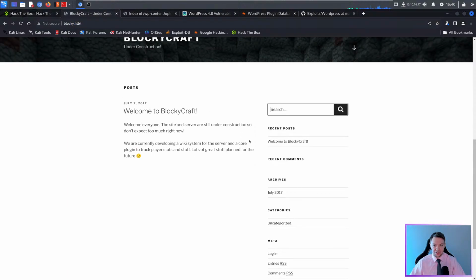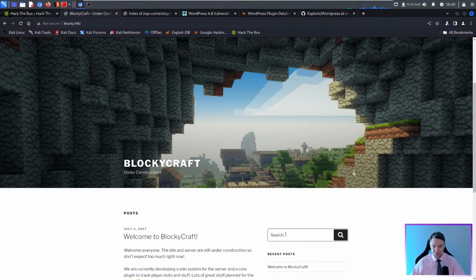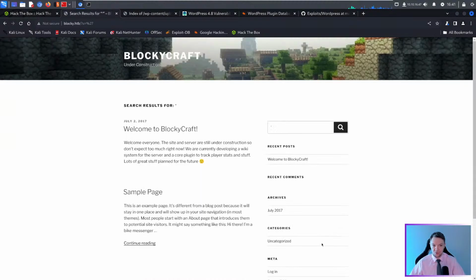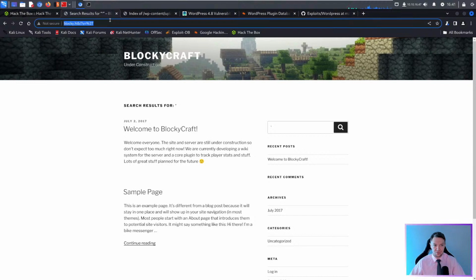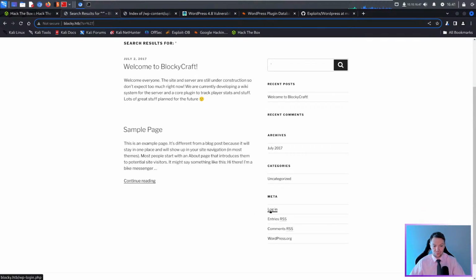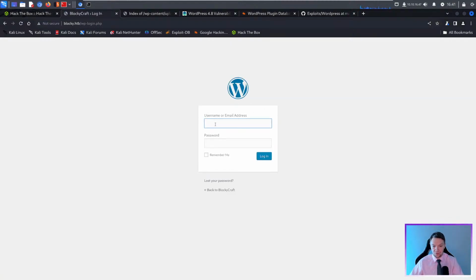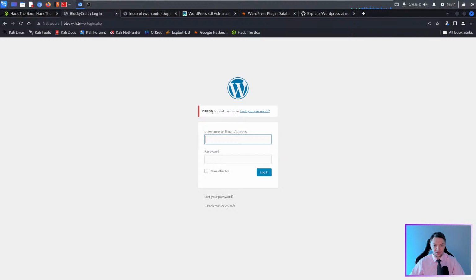Where is the SQL injection at though? Is it just anywhere? Can I just single quote this? Might be on the login, right? Type in admin and password like single quote, see if that works. Invalid username.